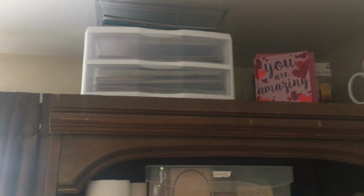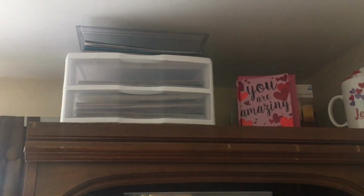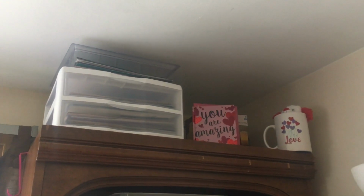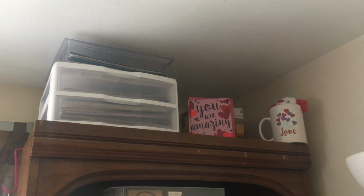The other thing is, speaking of paper containers, the container up there is also 12 by 12. And that little plastic thing was only like $7, and I bought it with a coupon years ago. Those are pages that are done, but still need to go in albums, or they're getting ready to be gifted, like for gift albums or something.